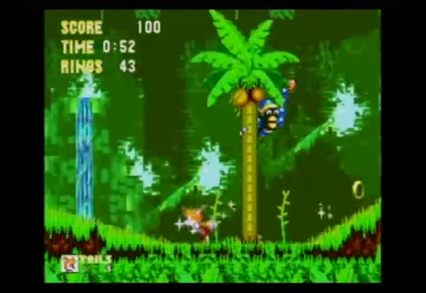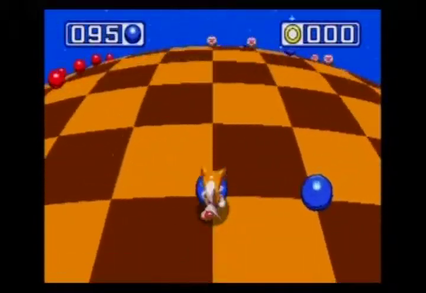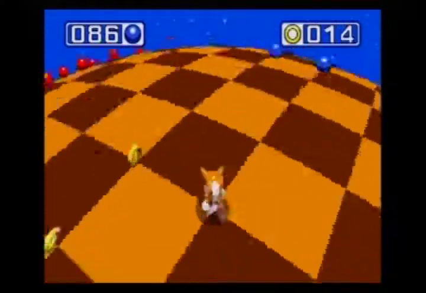One thing that is not different is that Tails can still collect the Chaos Emeralds. The Blue Sphere stages are not any different between the characters, so I'm not gonna show this.